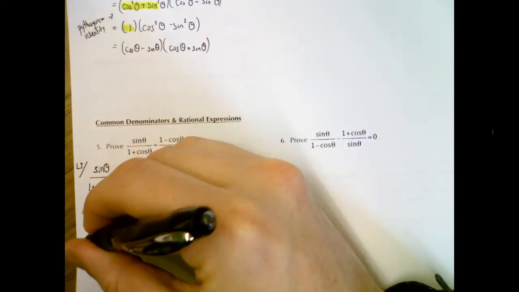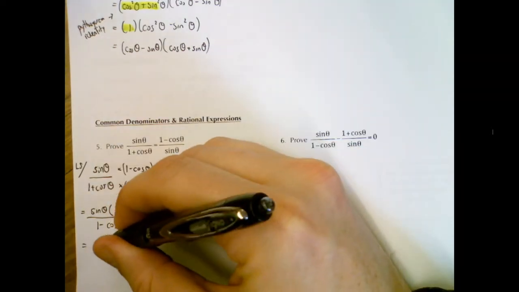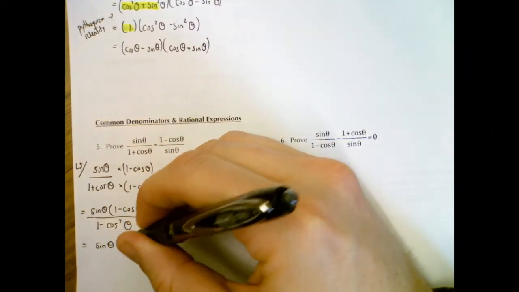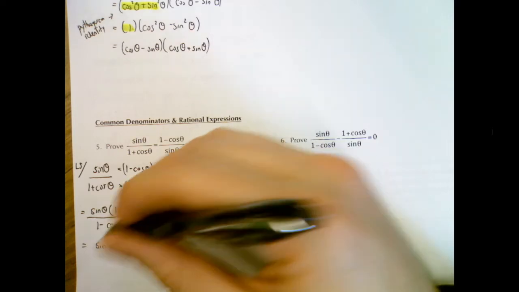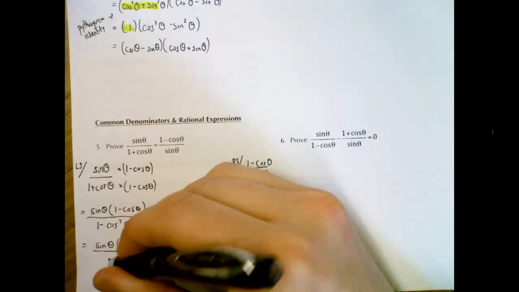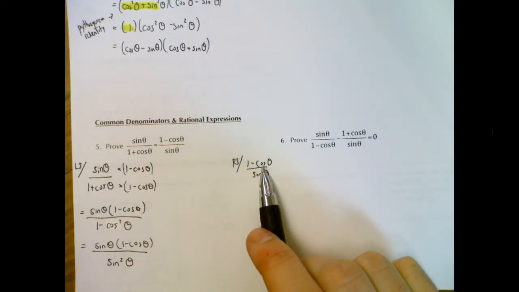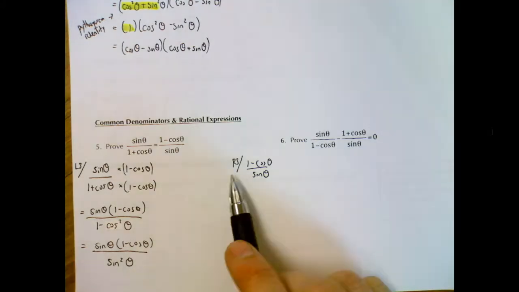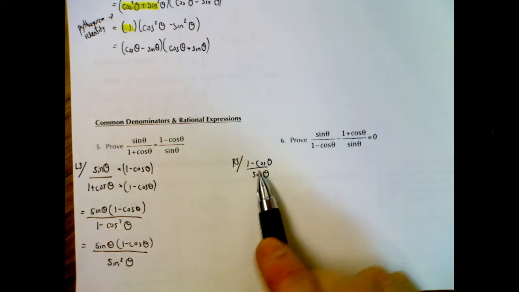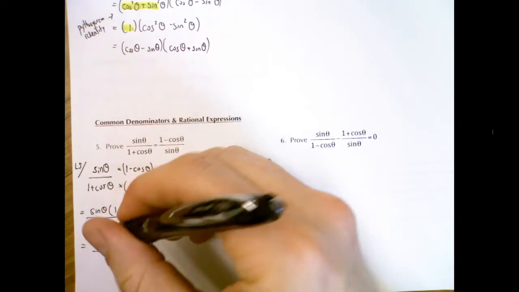So we end up with just a difference of squares. And on the bottom, that difference of squares, we can use the Pythagorean identity and turn this into sine squared theta. And why does that help us? Well, look at where we're going. We're going to 1 minus cos theta. We have that on the top, 1 minus cos theta. Right now we have an extra sine on the top, and if you look at the bottom, sine squared theta, we have an extra sine on the bottom. Well, isn't that convenient? We can divide the sines away.